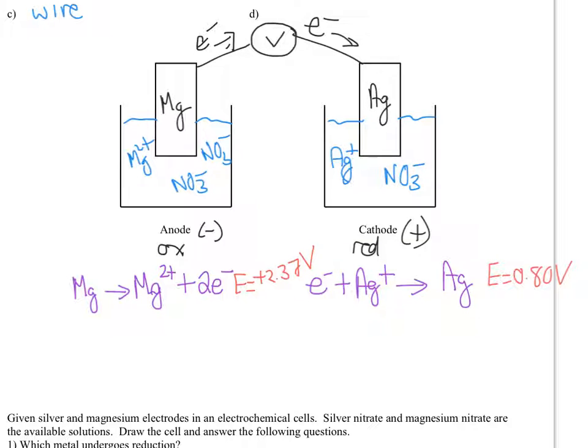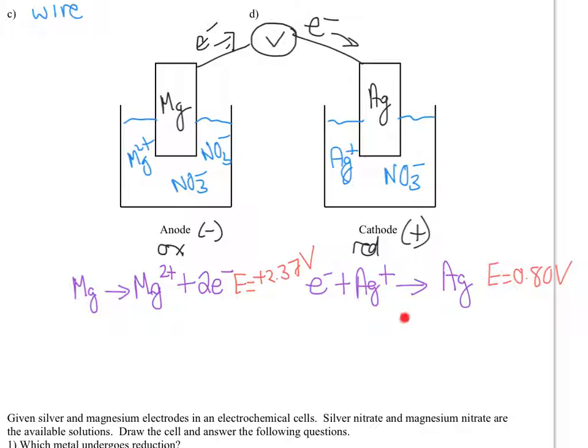So again, your magnesium turns into Mg2 plus and electrons. So this piece of magnesium turns into Mg2 plus. The Mg2 plus just goes into the solution, dissolves, and then electrons flow through the wire. So as time goes by, this piece of magnesium gets smaller and smaller as it reacts until it all gets used up. In that case, the battery stops, there's no more flow of electrons, the battery dies. And also, as time goes by, the magnesium ion concentration is increasing because you're forming more and more Mg2 plus.